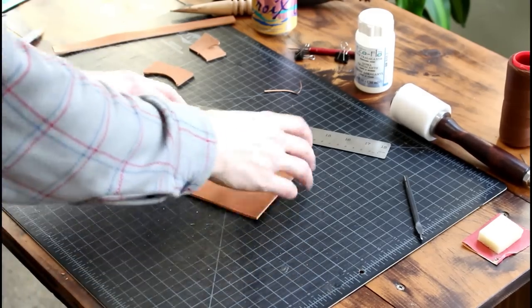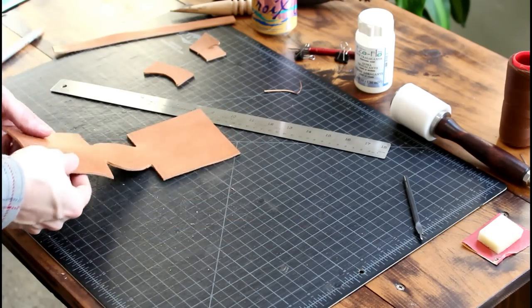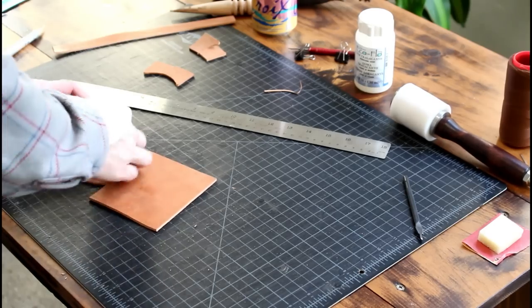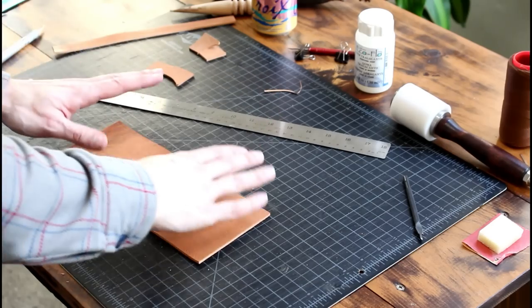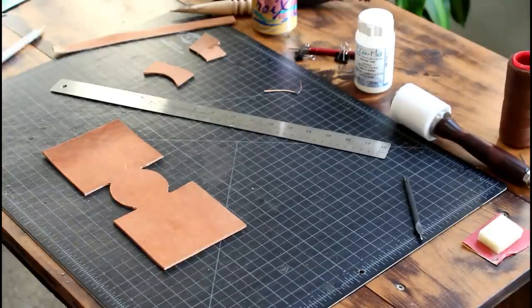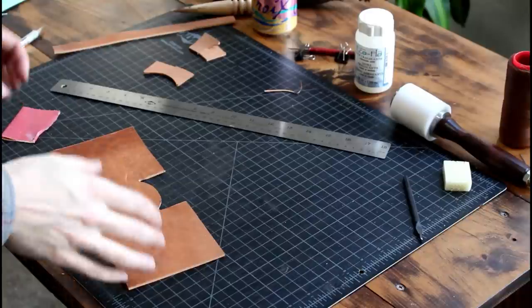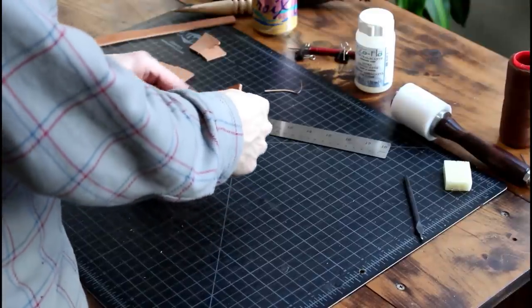Okay, so I went ahead and cut everything out. That's honestly probably the hardest part of the whole project, just making sure you get some nice clean cuts. I kind of messed up on this part here, so I'll try to sand it smoother. Let's clean up these edges a little bit before we go any further. All right, I'm gonna take my sandpaper and just lightly go over these edges, try to straighten them up.